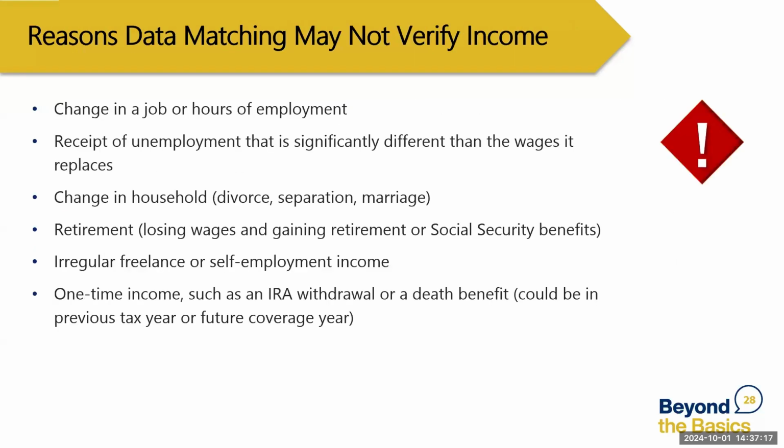So data matching will work for plenty of applicants, and we'll talk about the risk corridors that allow that to happen in a moment. But as with citizenship and immigration status, there are certain times when the income may not be successfully verified using the federal data hub. So if you're helping somebody with one of the pretty common circumstances here on this slide, then you might also be helping them resolve an income-related data matching issue.